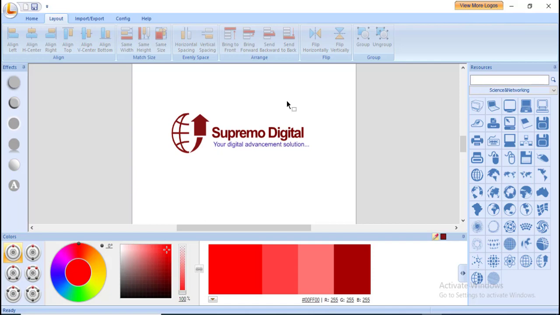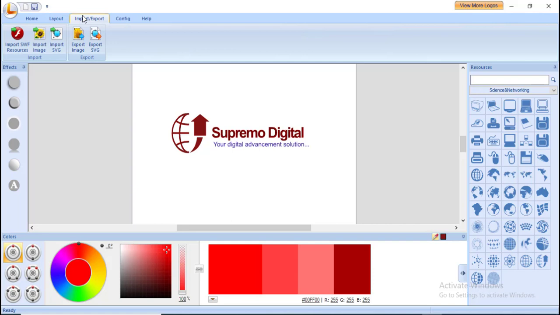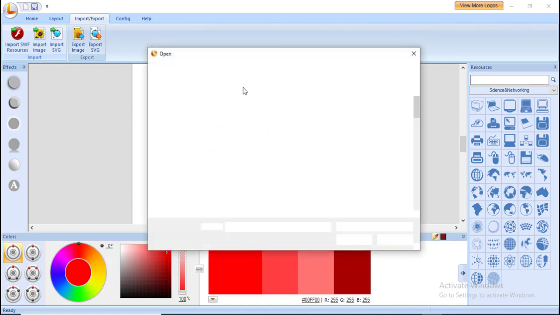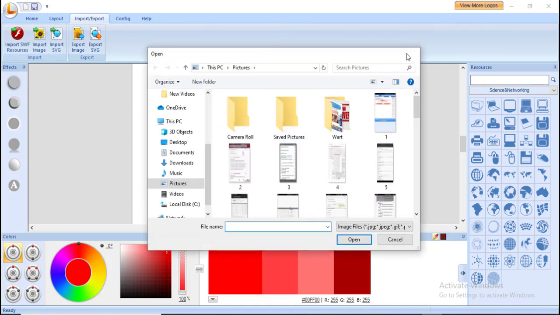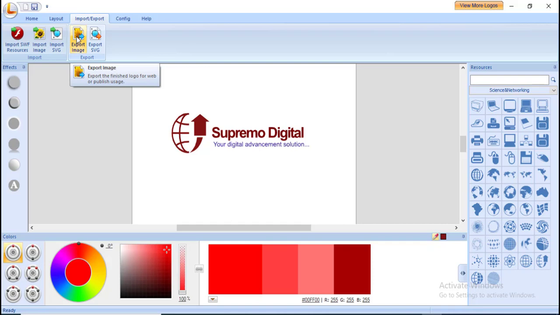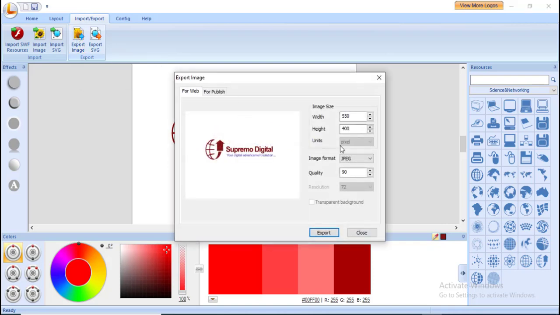Okay, now the next thing is for you to click on export here. Click on export image here. You have the image size here to be 550 for the width, while the height is 400.